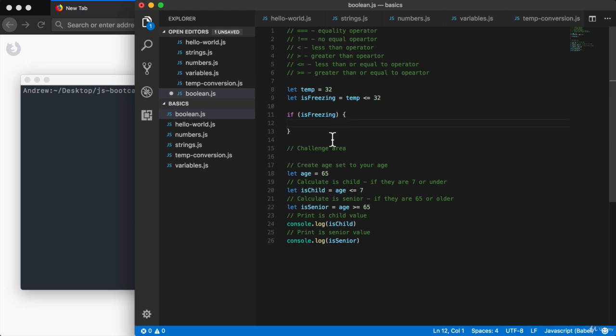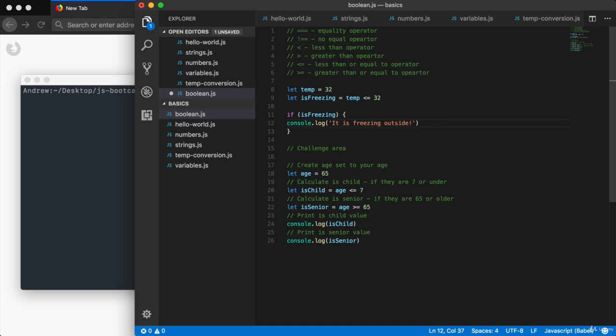What we have here is called a code block. There are a lot of different ways we can create code blocks in JavaScript. An if statement is just one of them. This is a place where we can put as many lines of code as we like. I could create variables. I could add other if statements. I could go off and do other things using JavaScript that we haven't explored just yet. For now, though, let's just use something we already know about. Console.log. I'm going to print a string. It is freezing outside! Exclamation mark.